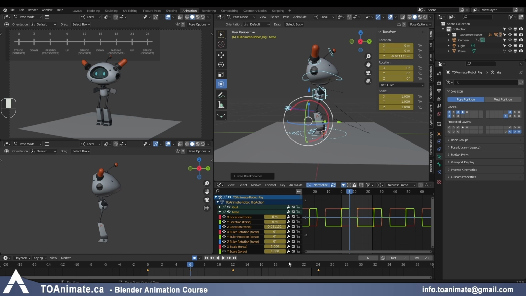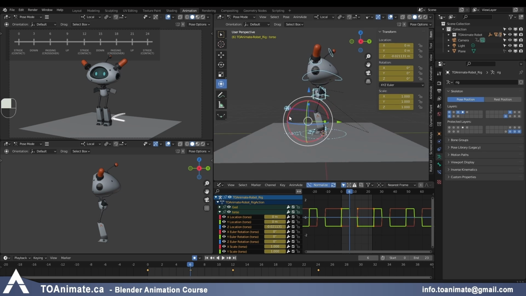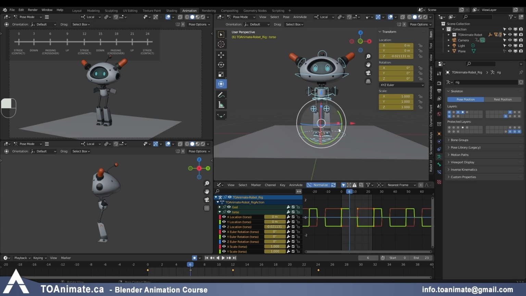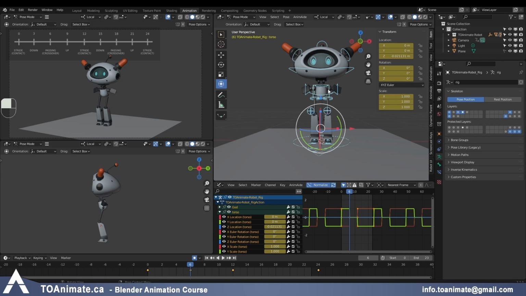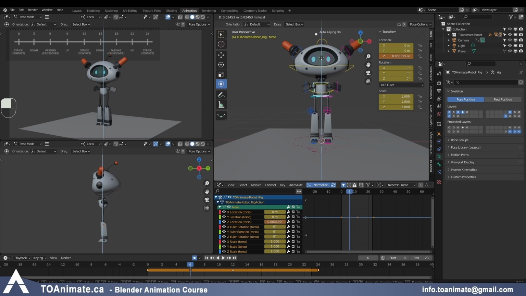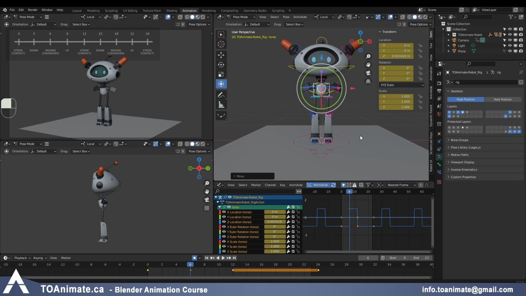So for us right now, the foot that's gonna be on the ground is gonna be the screen right foot, if you can see that, because the character is going from having the foot in the front, and now normally the body would be moving forward, but because we have a treadmill, the foot just moves backwards. And of course, the character is bent down a little bit, so we're just gonna grab the torso and move him up until he's pretty much straight. Maybe there can be a slight bend in the knee so he's not overextending the knee. But this looks good for now.